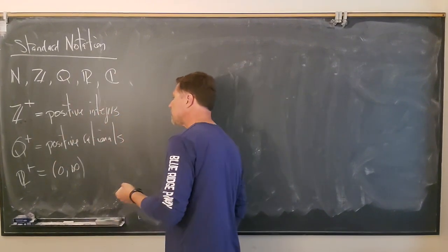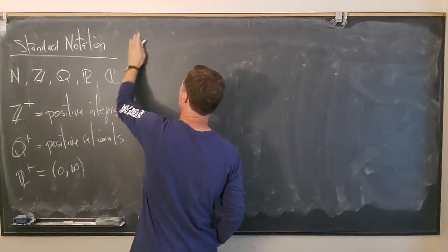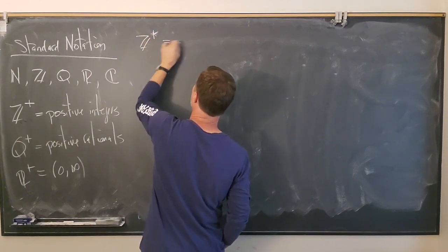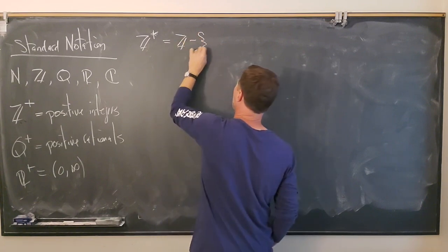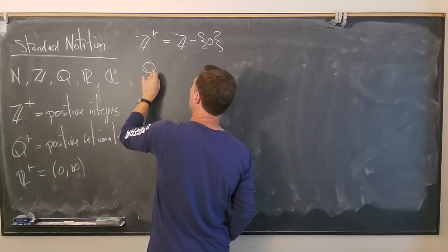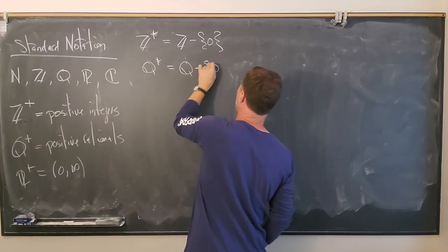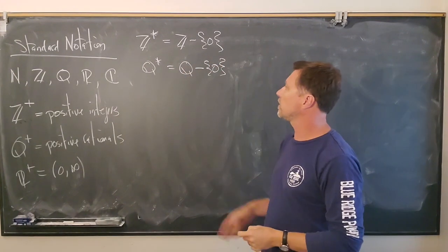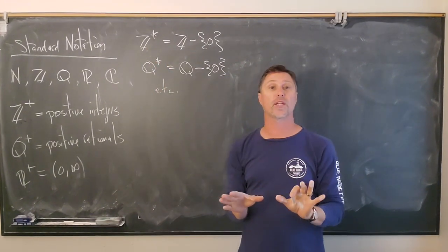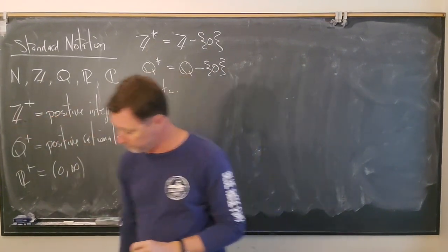The book also uses the symbol star, and so in general, let's do it like this. Z star means take the integers and remove 0. There's also Q star, that's going to be the rationals with 0 removed. So in general, and we'll use this notation, star means take whatever set you're working with and remove 0 from it. Plus means just take the positive half.